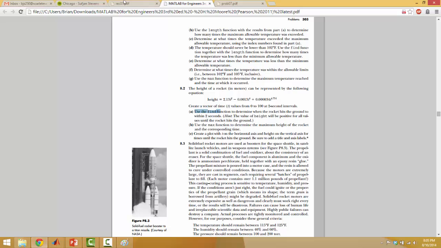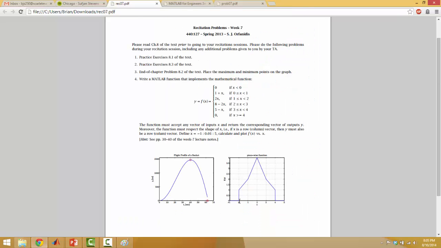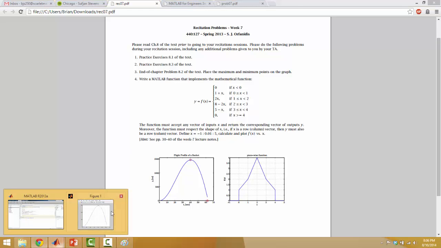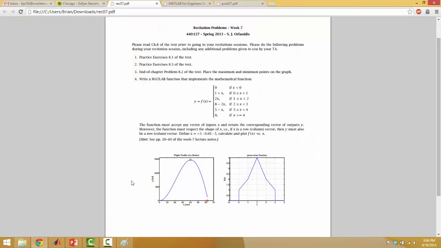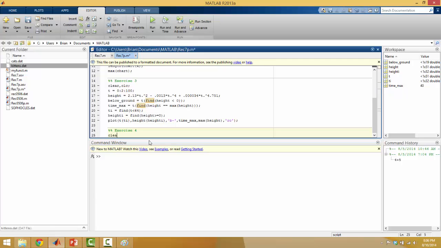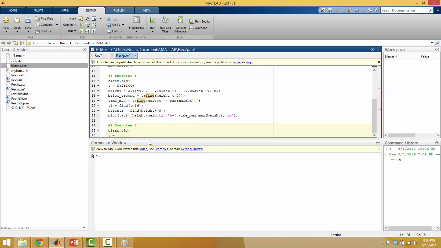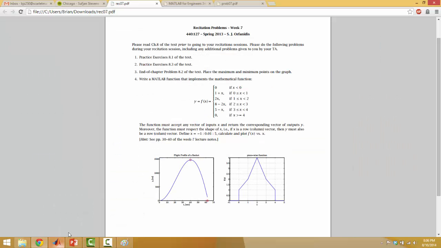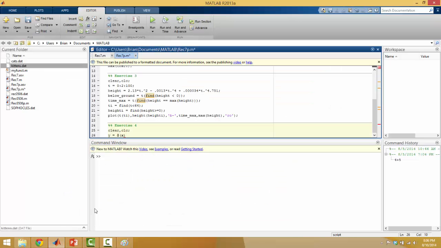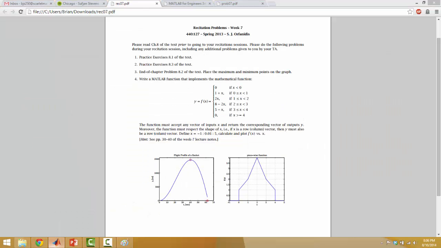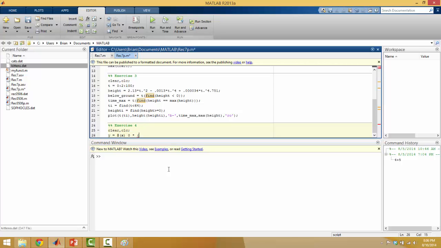So the last thing that you need to figure out is how to do this piecewise function and get the graph basically to look like this over here. I guess it's kind of a rocket-looking thing. So the way that piecewise functions work is that, well, they're pretty easy, and you'll really luck out if you get a piecewise function on your exam, because all you need to remember is basically the form of how to do it. So you're going to make an anonymous function declaration using a function handle, and all you need to do is verbatim take each of the values from the piecewise function you're given, and you need to include the conditional. So here we have the function being 0 if x is negative, or if x is less than 0.